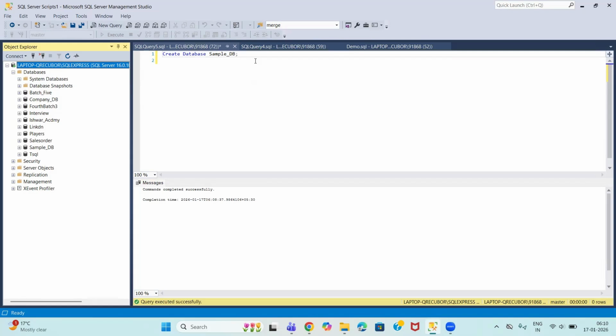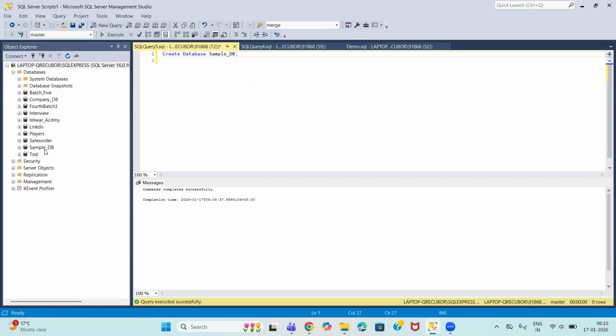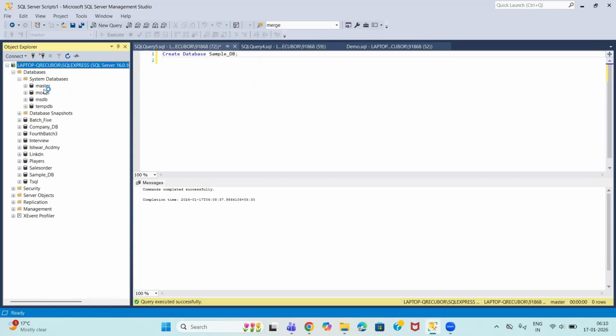Okay, like this, if you want to create your own databases, you can create them. Or else, if you want to use the default databases, here so many databases are there. I click on System Databases, which we get by default. If you want to utilize these databases, you can utilize them as well: master, model, tempdb, all these databases. Apart from these, Database Snapshots we will learn about in the upcoming sessions.